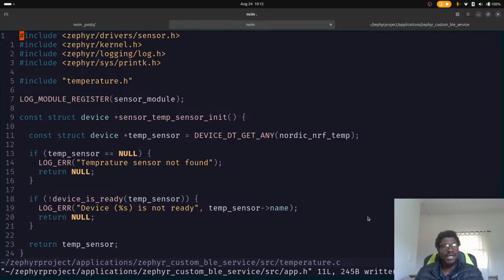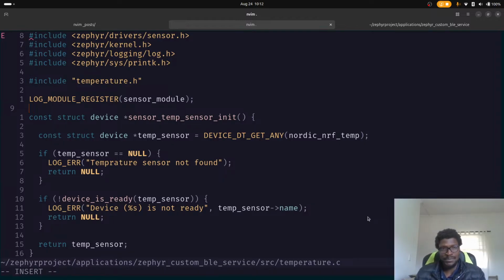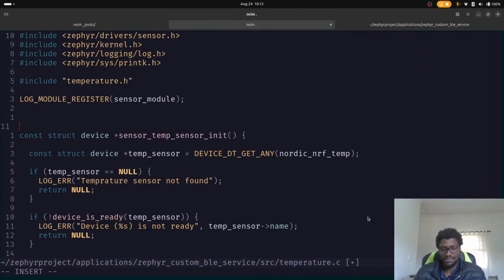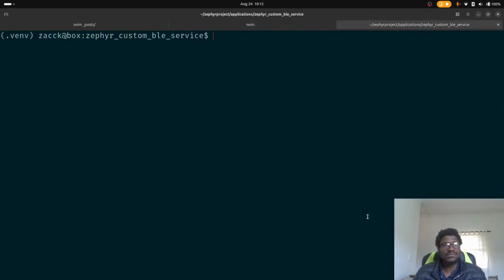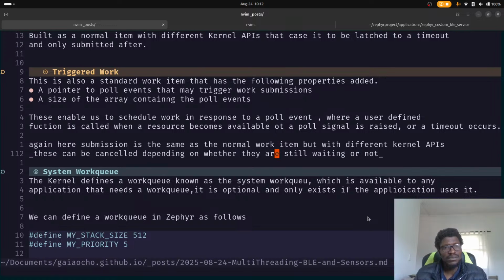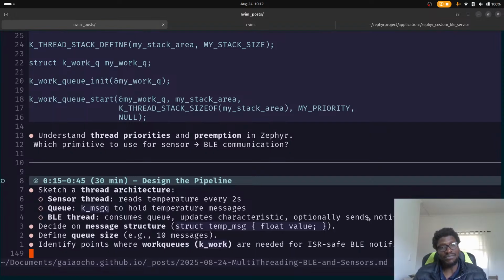Okay. And then I think what we would need to do is we probably need to define a thread. That's what the notes say we need to do. So we have a queue to hold the temperature messages.